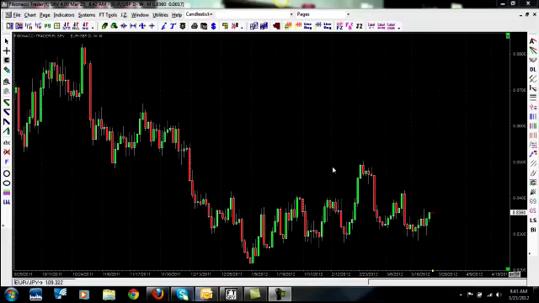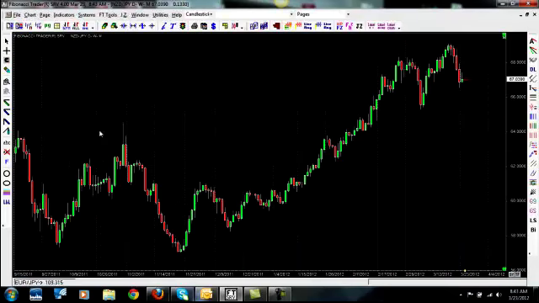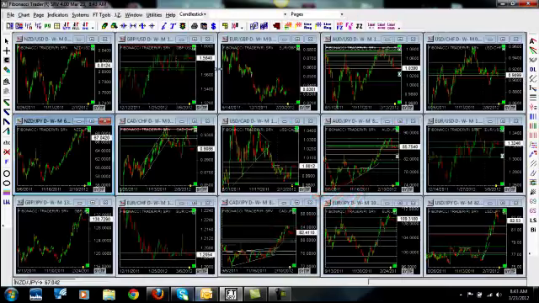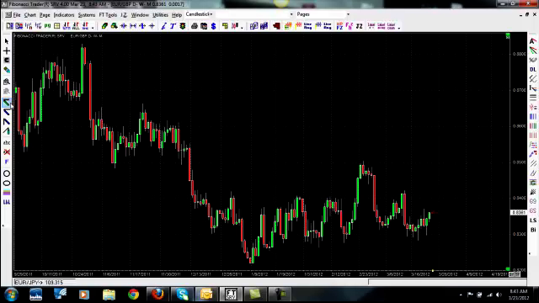But let's talk about trading in a channel. You have different types of trends. You have an uptrend, downtrend, and a sideways channel. Okay, so let's talk about uptrend. This right here on the New Zealand dollar yen is an uptrend. We're trending up. Okay, we're talking about trading in a channel. Where'd my euro pound go? There we go. A channel is when the market goes sideways for a little while.